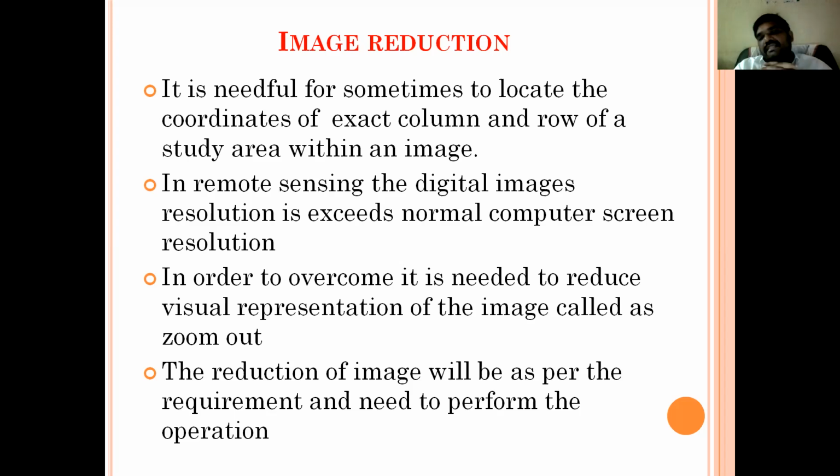Because in remote sensing, the satellite data, the spatial data is large in volume, that means size, of course with respect to resolution also. That is why it may not be compatible with normal computer screens. In such cases, the data has to be reduced. How can you reduce? And how much can you reduce? That's what we discussed yesterday itself. How much? In the sense, it's based on the requirement.